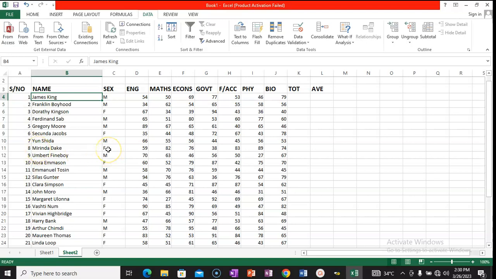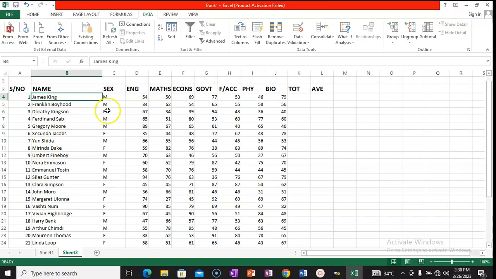Meanwhile, 8 is female. You understand? If I don't move the sex column, it might just happen that the man will move to where it should be, but you will not have the same sex. So you're going to have a problem. You discover that particular thing has been scattered.